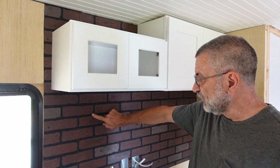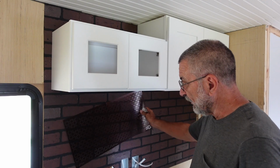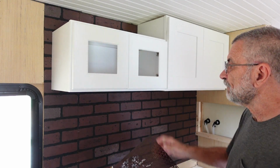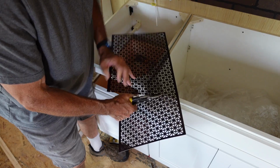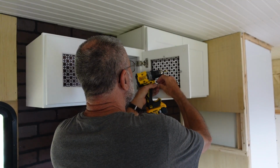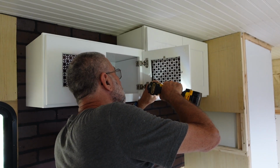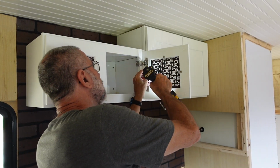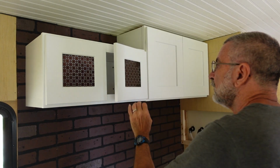I was going to paint it black so it would match the mortar joints between the brick, but I don't know how well you can see the color because it's not real bright in here. But this is kind of a bronze color, and it matches that reddish brown bronze brick almost exactly. So I'm going to leave it just the way it is. So I just got to cut out a couple of squares and put them in there. There it is.